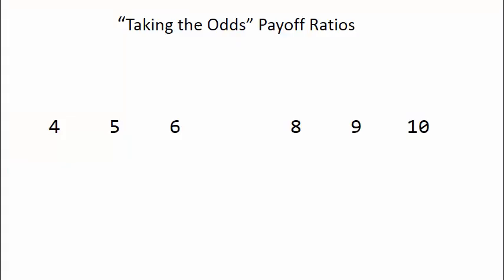Here are the possible point values that can be thrown in the come out roll. And here's the 7 out losing throw that can happen afterward. Suppose that the point is 10. A decision is rendered by throwing a 7, which loses, or a 10, which wins. Any other throw is ignored.